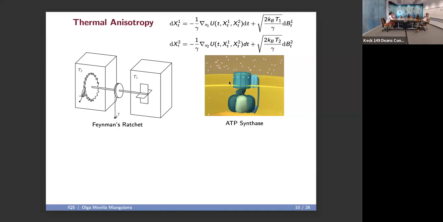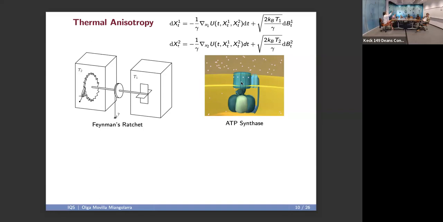So this is a membrane of our cell. On one side of the membrane, we have a high concentration of hydrogen ions, and on the other side, we have a low concentration of hydrogen ions. This is an extremely complex system. Again, the scope of this talk is not to describe this molecular motor, and it's not completely understood, but I just want to point to the fact that we can very broadly think of this system as a thermally anisotropic system, because we can think of it as having 2 different degrees of freedom, the 2 different subunits, which are somehow coupled with some energy.